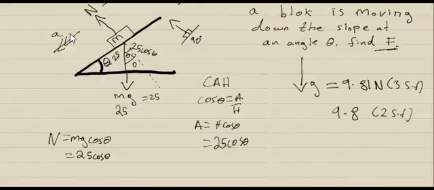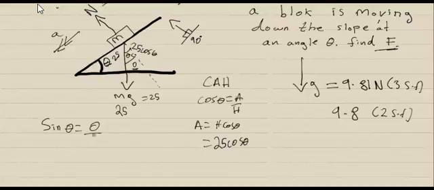Okay, now as you can see, we're on the verge of finishing this. So now this is the opposite. Right here, this is basically the force. So what can you use O in from the SOHCAHTOA? Well, sine theta equals opposite over hypotenuse, and in our case O would equal 25 sine theta. So basically the force in this direction, F, would equal 25 sine theta.